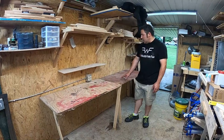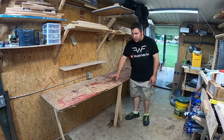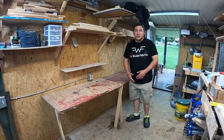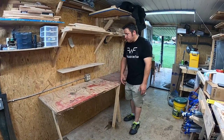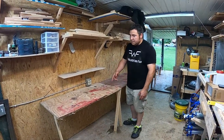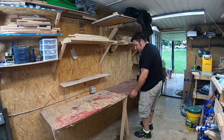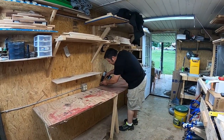I'm going to use these as the top, or this is going to be the top or bottom, I don't know yet. The way I build things, I just start putting wood together, and hopefully it matches, hopefully it works. But anyways, I'm going to put these down, and we'll take them loose from the wall. I'm going to take the top off if I can.